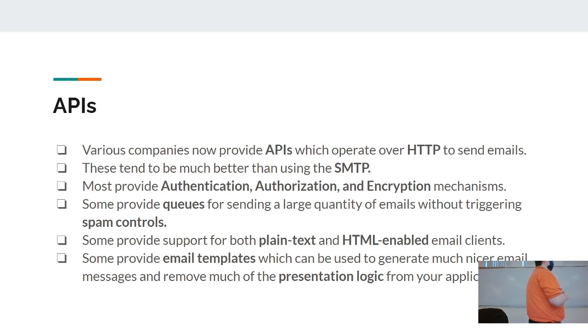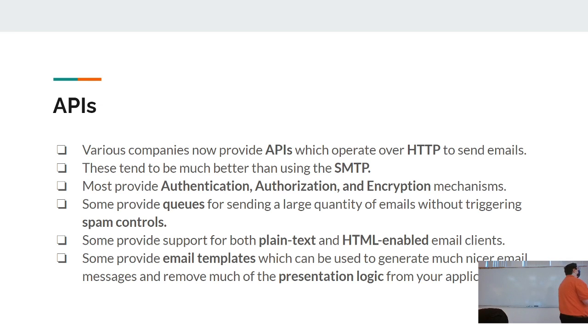They also provide queues generally for sending out large quantities of emails. There are some spam limits as far as most email providers are concerned. So oftentimes, if you were to send over 1,000 emails in maybe a day or within an hour, depending on how they decide to implement that limit, 1,000 emails per day will likely get you flagged as spam from there on out. It's like, okay, you're sending a lot of emails. We're going to start sending them to the junk folder.